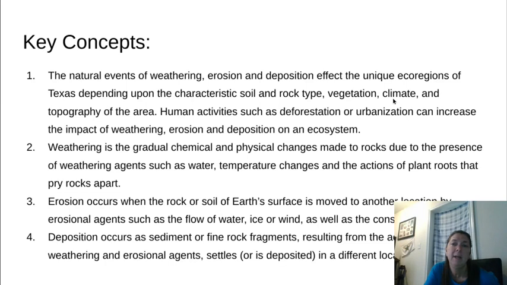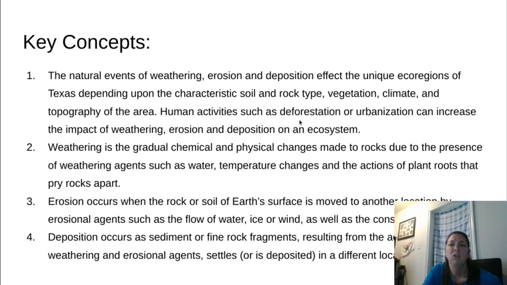Climate, again, depending on how much rain or how little rain. And then the topography of the area. Topography is one of your vocabulary words, and that's just a big fancy word meaning the shape of the land and what the land looks like. Out in hill country going down toward Austin, you have those big hills, so think of it in terms of elevation. Going down even further south, closer toward Mexico, you have more canyons and things like that. And then it continues to say that human activities also have an effect on these.